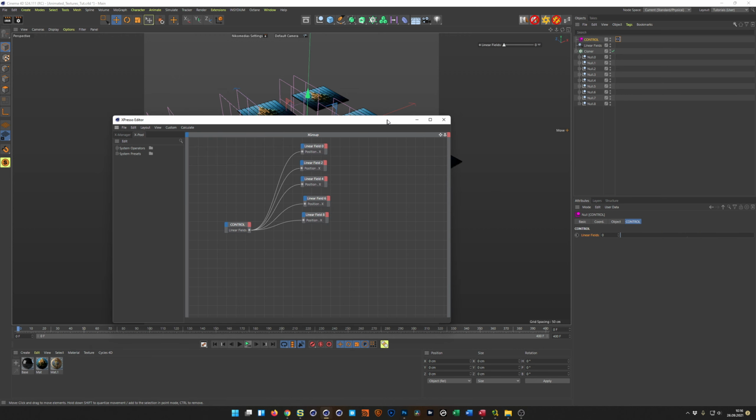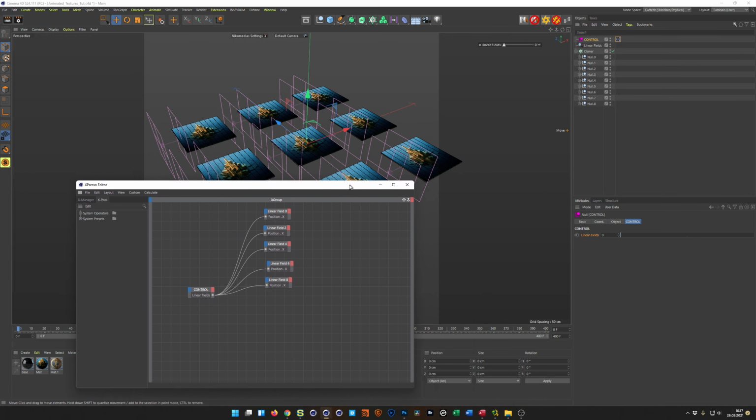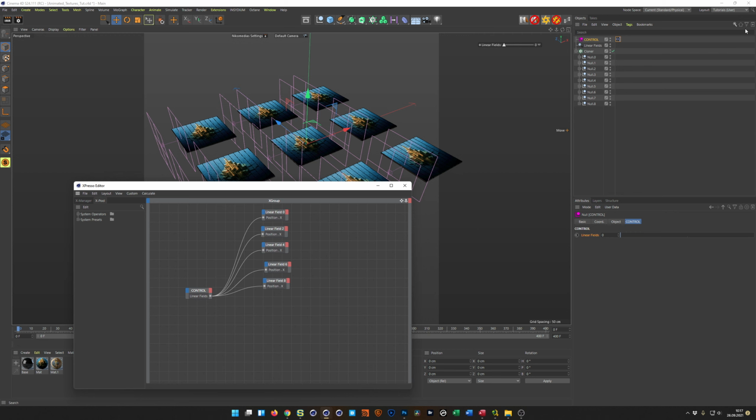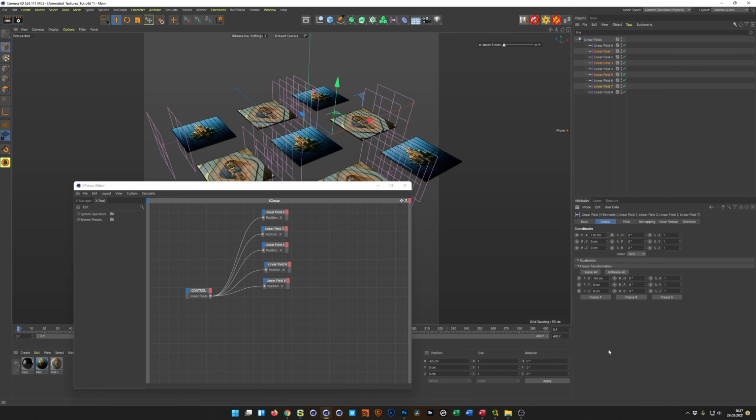And now I want every second, so all the odd fields, okay, linear, I bring the 1, 3, so I hold my control key so I can select more of them. See? Go to the X, and here I set this to 130. So these go in this direction, and again freeze it, so they start at 0 as well. Okay?